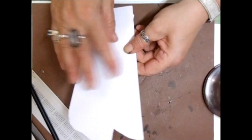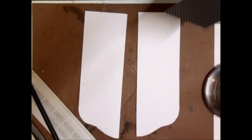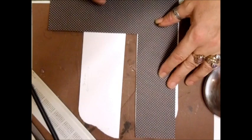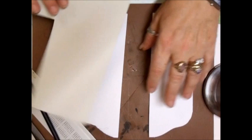And then what you do, we're going to cover these. Now we're going to cover them on the inside as well. So we take that like that, take the first piece that you got. And we're not going to waste that panel bit there. So I am going to... Will that fit? Yeah, that'll fit. I'm just going to take hold of this and glue that on.